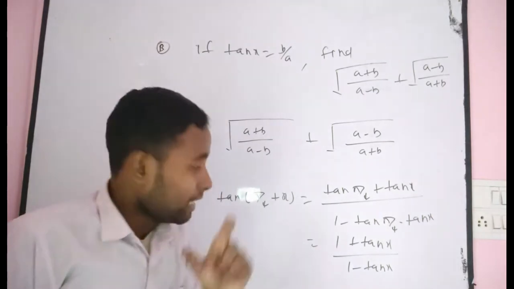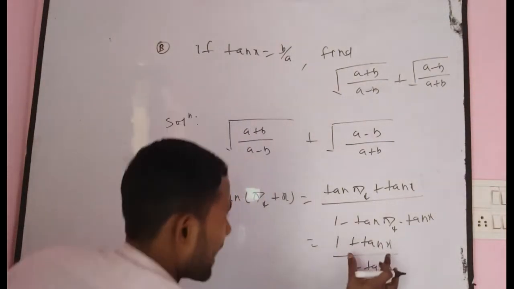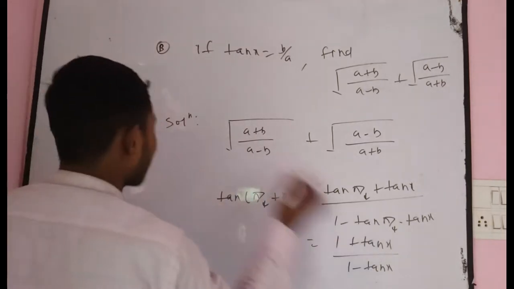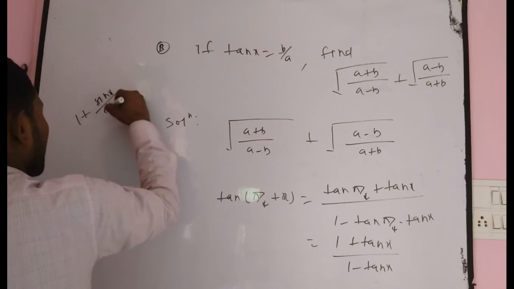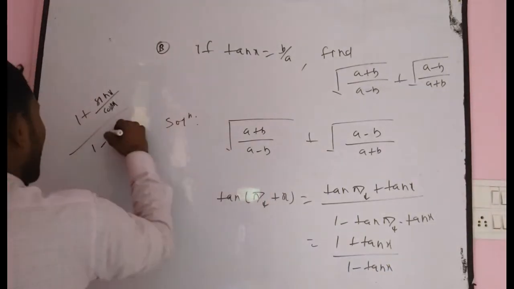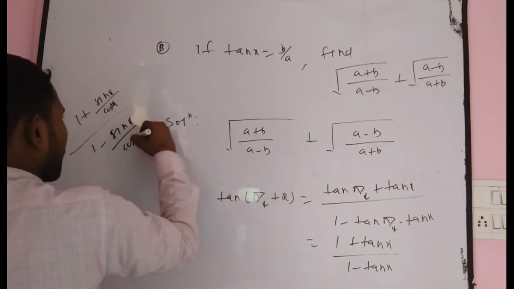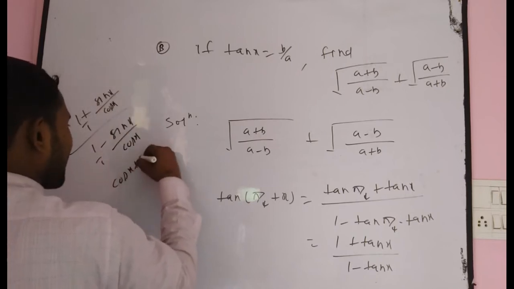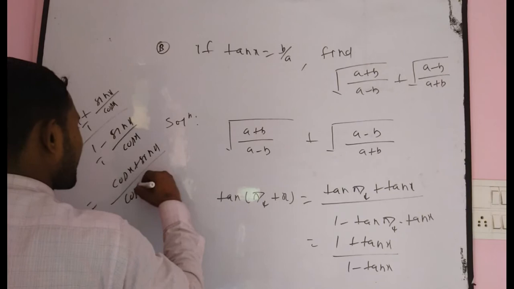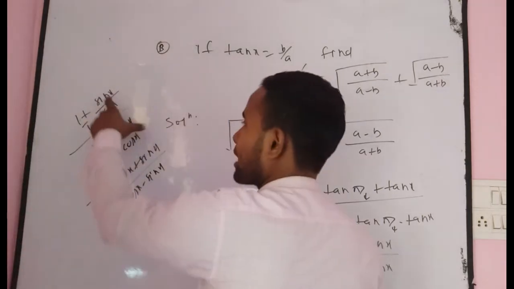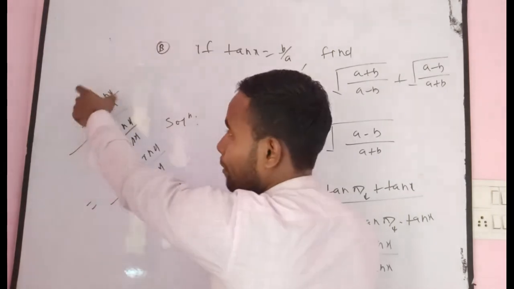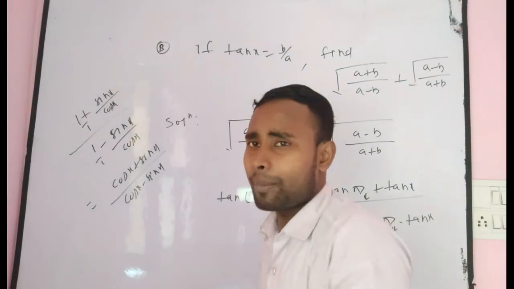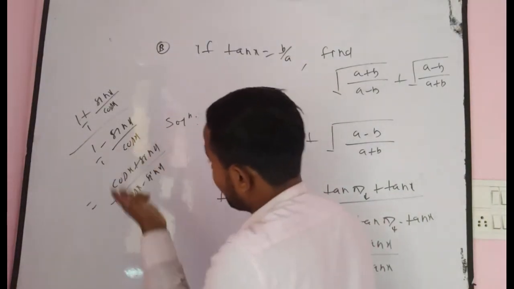There is another interesting fact in this expression. Can you write (1 + tan x) / (1 - tan x)? I want to write 1 + tan x as 1 + sin x / cos x, divided by 1 - tan x, that will be 1 - sin x / cos x. Can you write it? Which is equal to, after taking the LCM, cos x + sin x in the numerator and cos x - sin x in the denominator, because the denominator of both the numerator and the denominator becomes cos x. In that case cos x and cos x cancel out, so you get (cos x + sin x) / (cos x - sin x).